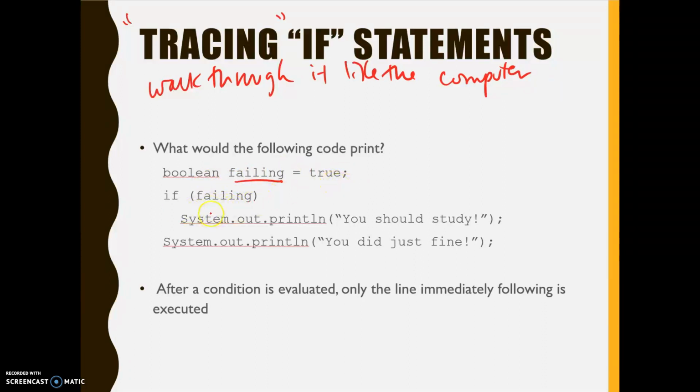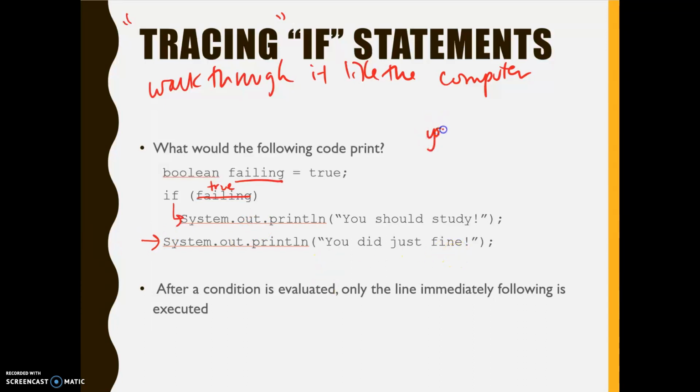So now when I come in here and I say if failing, essentially what's going to happen is the computer is going to replace failing with its value, which is true. So it will say if true, well, a true statement is true. So then we will go ahead and we will execute this line of code. So now I'm going to print out, you should study. And after this line of code has printed, now the computer goes and does whatever is right after the if statement, which says you did just fine.